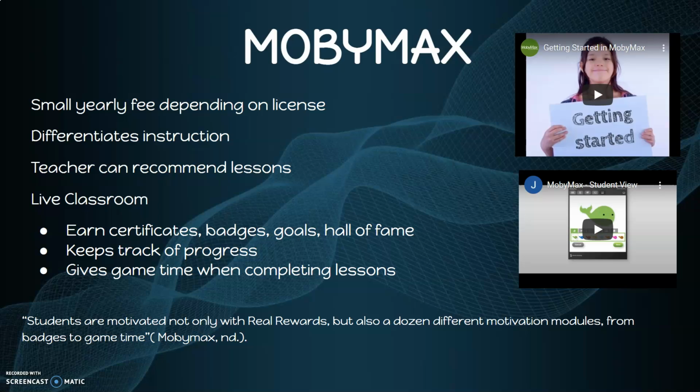So when students are there for a couple of minutes that they're actually engaged and doing their work, it earns them some seconds, and it goes into their bank of game time. So students are able to access game time whenever they earn it. Now, according to MultiMax, students are motivated not only with real rewards, but also a dozen different motivation modules, from badges to game time.